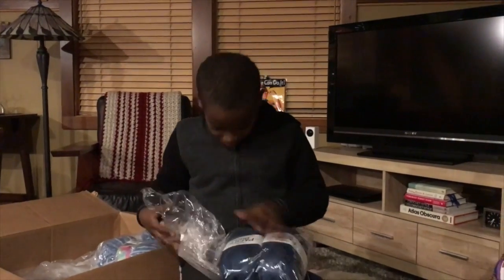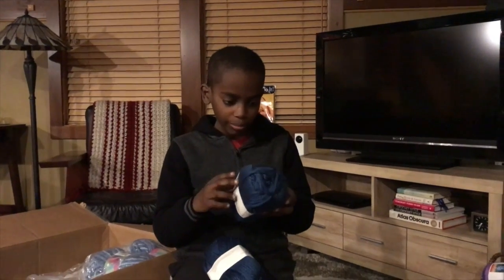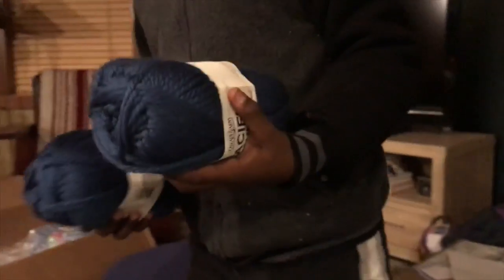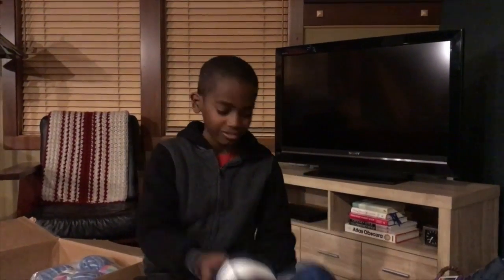Okay, gotta do a random pick. I've seen this stuff before, and I've always wanted it. It's called Pacific Bulky, 60% acrylic and 40% superwash merino wool. When I make my dad a second hat, I have to use this yarn because he loves superwash merino wool, and this is exactly his color. It's so nice and chunky, and it has that shine with the deep colors, and it really brings out the colors of your clothing. Very lovely. It is a 129 yard skein, and we have two of those.